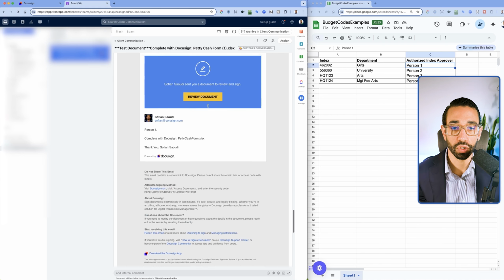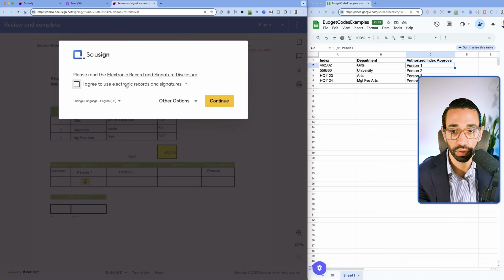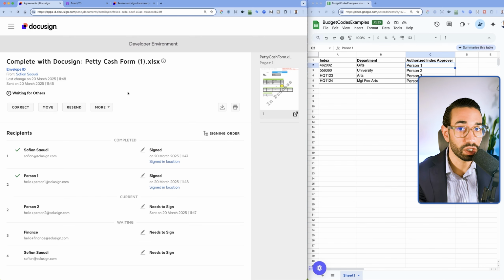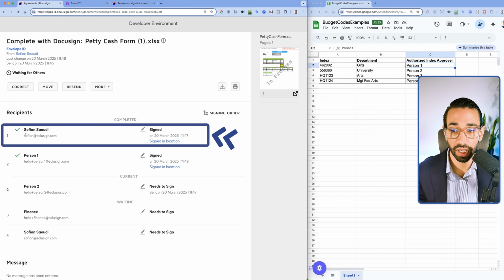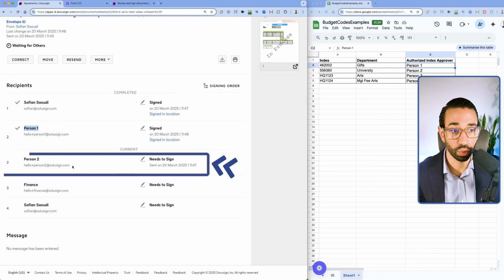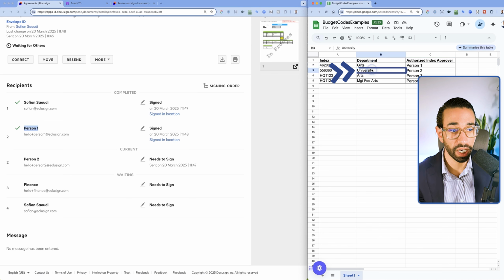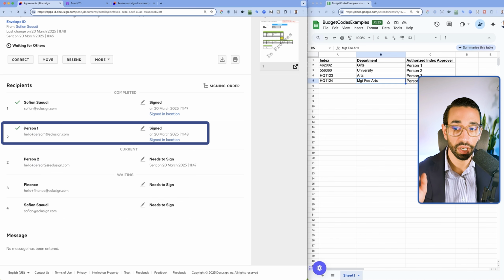to person 2. So those emails are sent at the same time because we're not waiting for approver 1 to approve the transaction before person 2 can approve the transaction. So person 1 is requested to sign, which is exactly what we want. So here we can check that our conditional recipients were created correctly. So we have the initiator, that's me in this case, then we have person 1, and then we have person 2, which is exactly what we want because we've added some items for gifts, for university, and for management fees. And as you can see, person 1 isn't added twice in the workflow, they just added once.